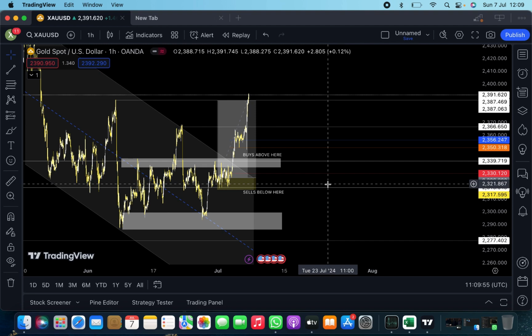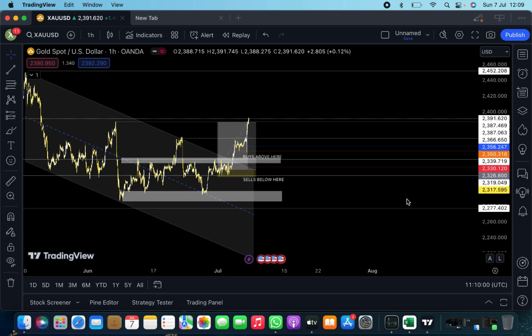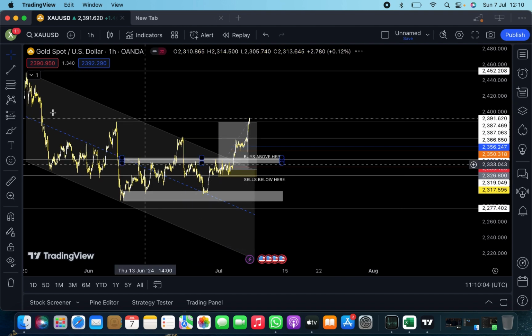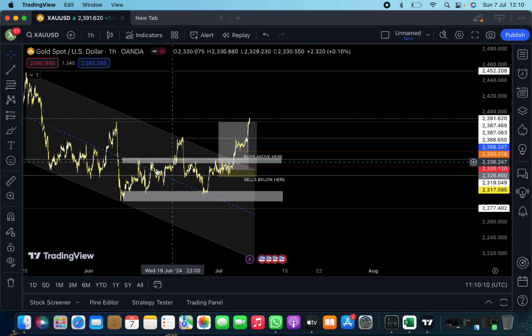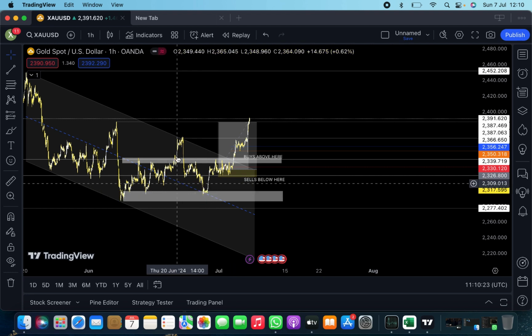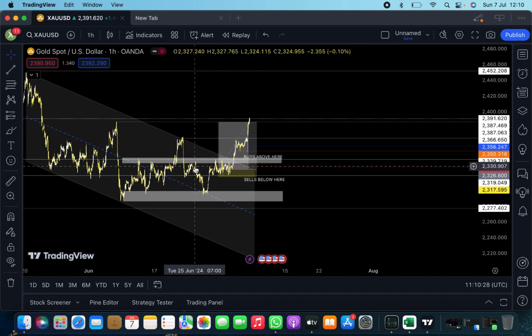I'll explain why. So last week, what I discovered was that gold was trending on a downtrend. Okay, this is based off the descending channel that you see here. Okay, now remember, my focus was not to trade within the channel because my strategy is highly focused on breakouts. All right, so if I don't see any breakout scenarios, I just watch the market. Okay, because most of the times, if it's not trending, it will be consolidating.